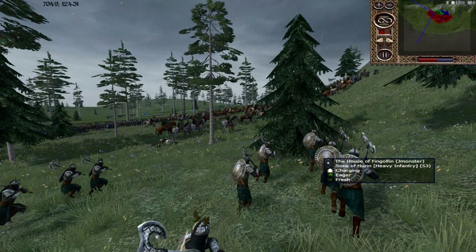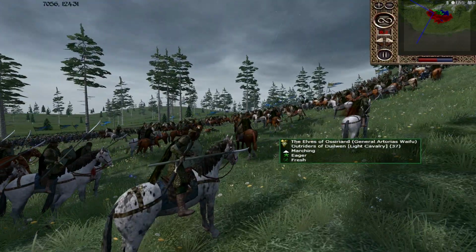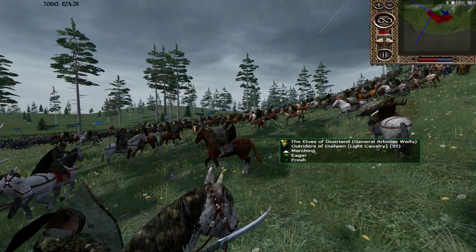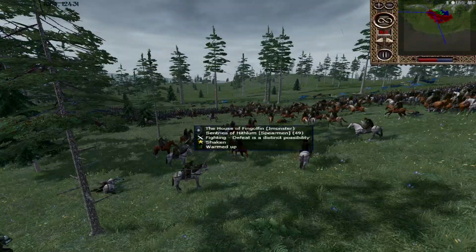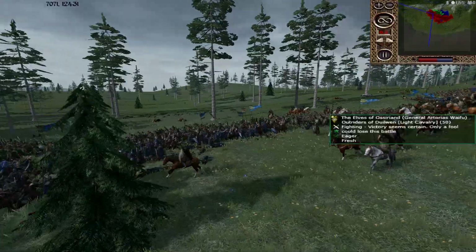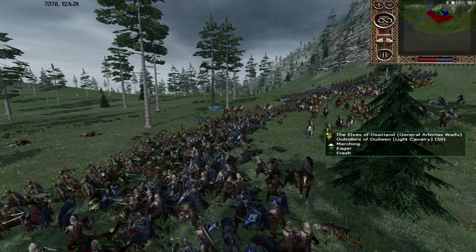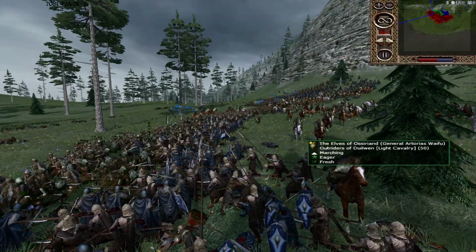These two-handed psychopaths, the Sons of Húrin, mad lads they are, charging into the rear of these Outriders of DUEL. They do not care at all. They are locked morale. They will fight through anything. And all the while, my archers are plinking away. So he's going to try and go for a charge here to even things out a little bit. But I will turn around a lot of my spearmen.